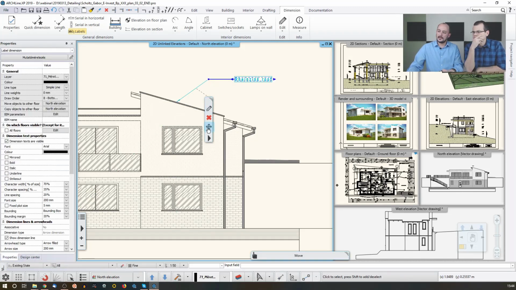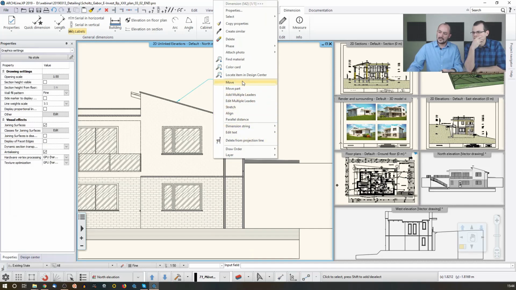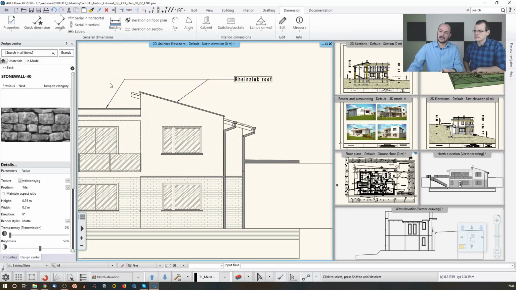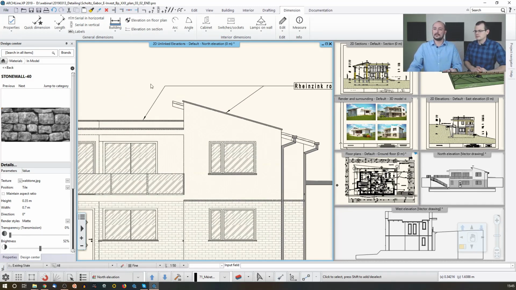Also, you can go to the settings and you can change the dimension, and you can actually add multiple leaders. So you can tell the software, okay, there is another thing, and this is also something like that, and then the software handles that way. So this way you can add more breakpoints. You don't have to just create any sort of other things.